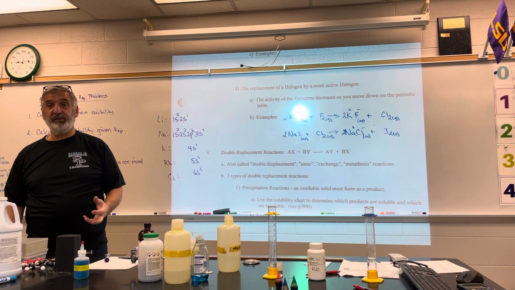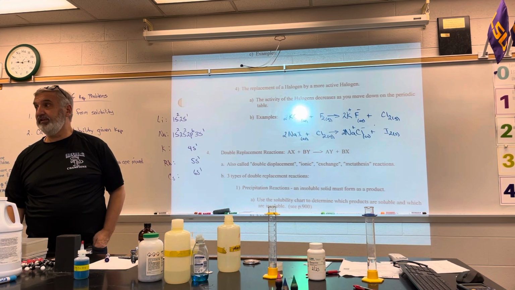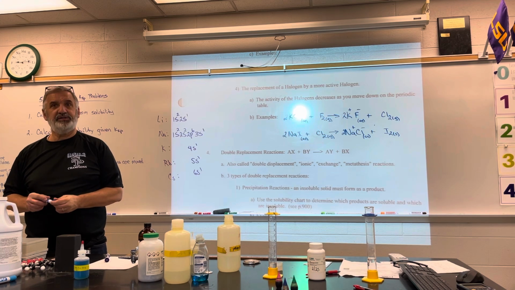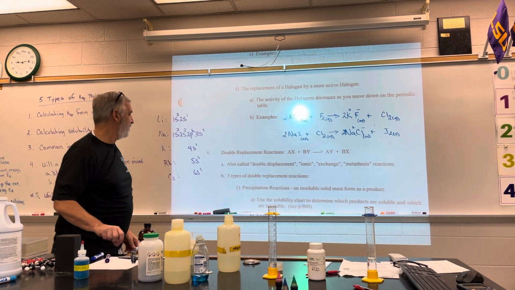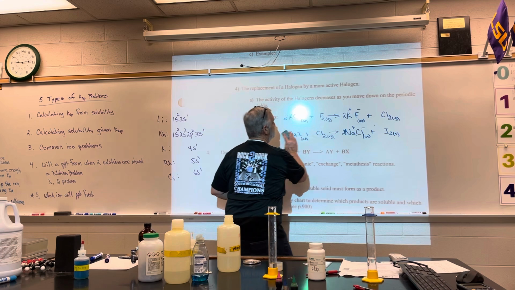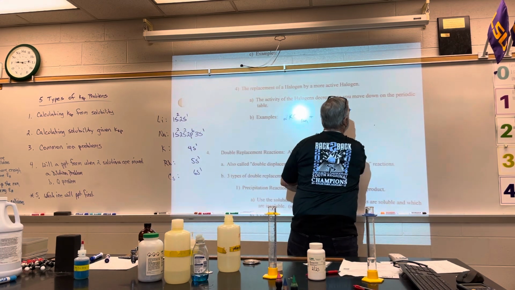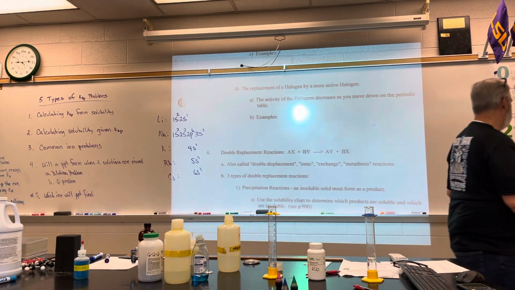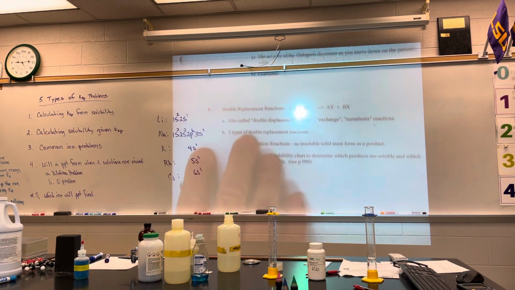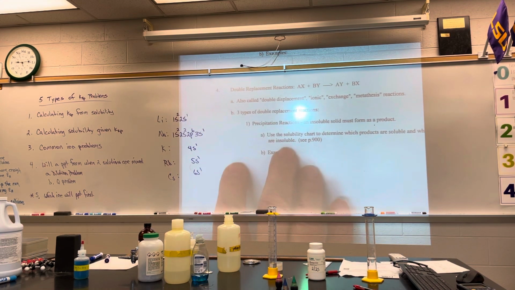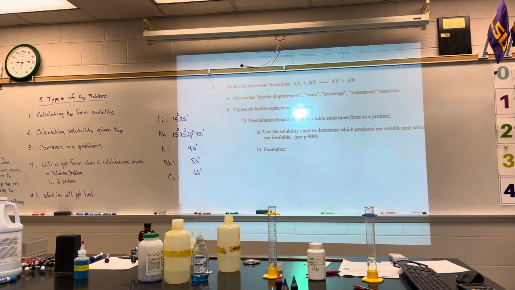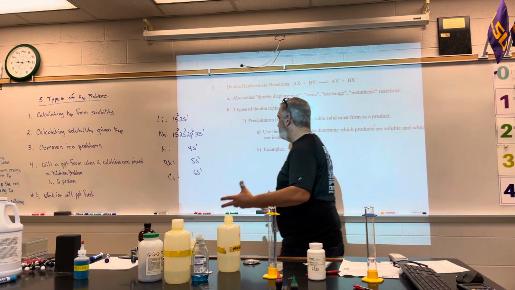Now, double replacement. What do you think happens in a double replacement? Two things are going to swap. Okay? Now, a double replacement reaction must have a dubious past because it's got all kinds of names. Aliases. Double displacement, ionic exchange, metathesis. But we're going to call it double replacement. There are three types, but they all do the same thing.